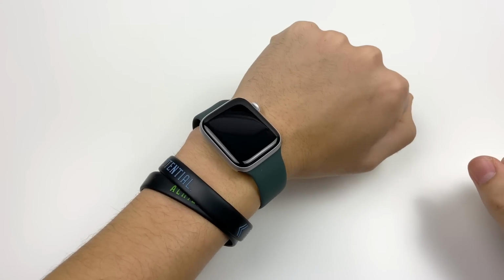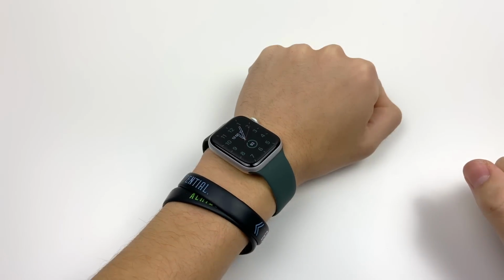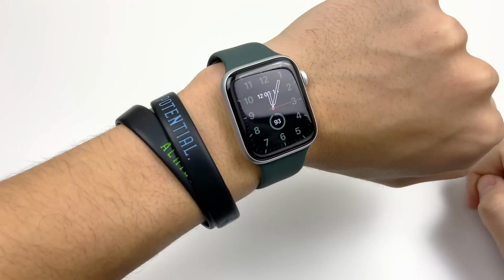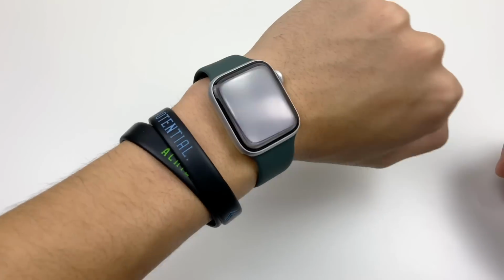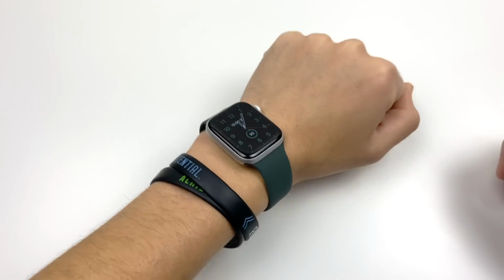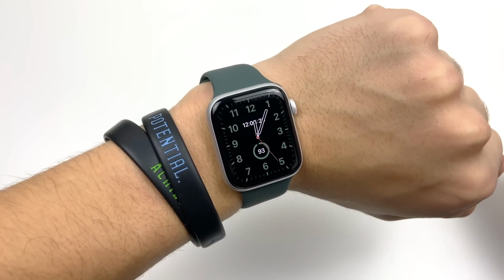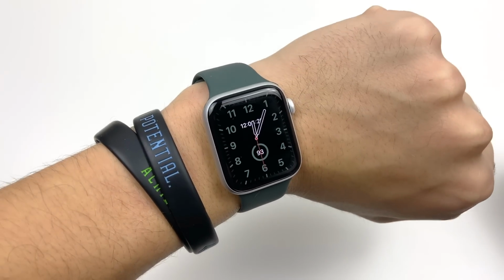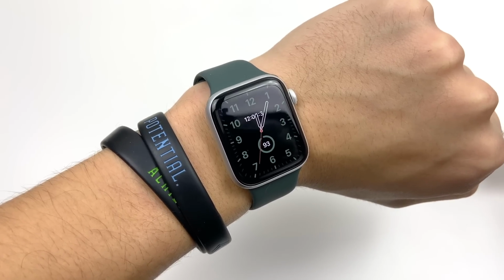Okay, guys, so one of the big things that Series 4 doesn't have is the always on display. But why I don't think this is the biggest deal in the world is because the Apple Watch Series 4 is very responsive when you do raise the wrist. So I almost never have a problem with this responding when I raise my wrist up. And I mean, yeah, if you want to glance over and you really need that feature, this might not be for you. But still, I think that for most people, they're usually going to raise their wrist and check the time, and by that time, the Apple Watch has quickly already responded.